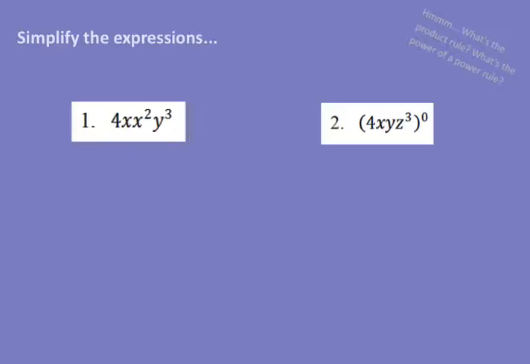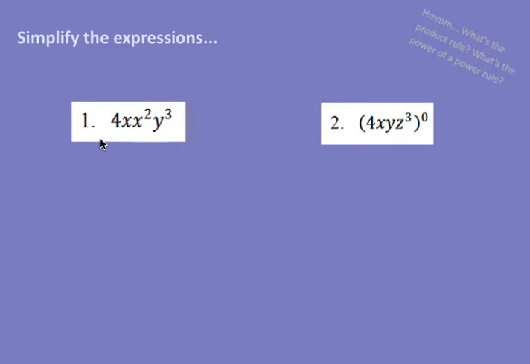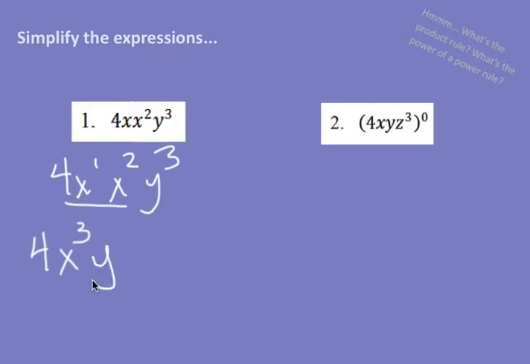So let's go ahead and put some of these into practice so that we can familiarize ourselves with how to use them. Taking a look at this right here, we have 4x squared, y to the third. We know that this x is being raised to the first power. So then I have 4x to the first, x squared, and y to the third. I can add exponents. So x to the 1 and 2, you're going to add those and get 3 because we're doing a product of a power. And then y to the third. That's all we can simplify because we can't simplify x's with y's.